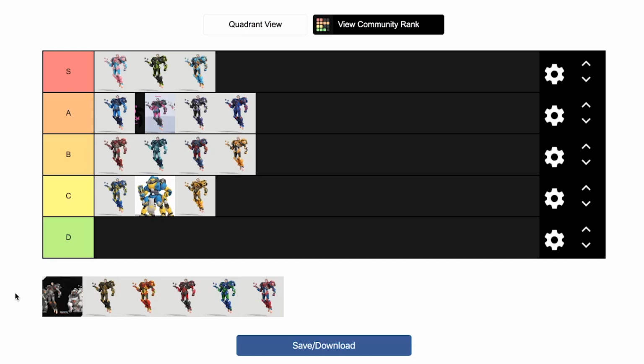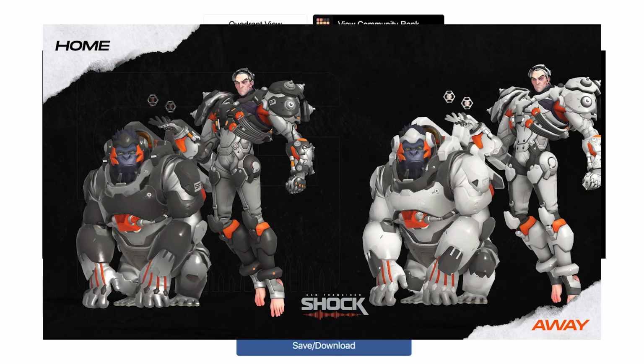Next up is going to be the Shock's new uniforms. And I don't know if this is controversial, but I'm going to put them in the D tier. And here's why. Do you guys remember the Overwatch League skins you'd get from donating bits? I genuinely cannot tell the difference between those and the new Shock skins.